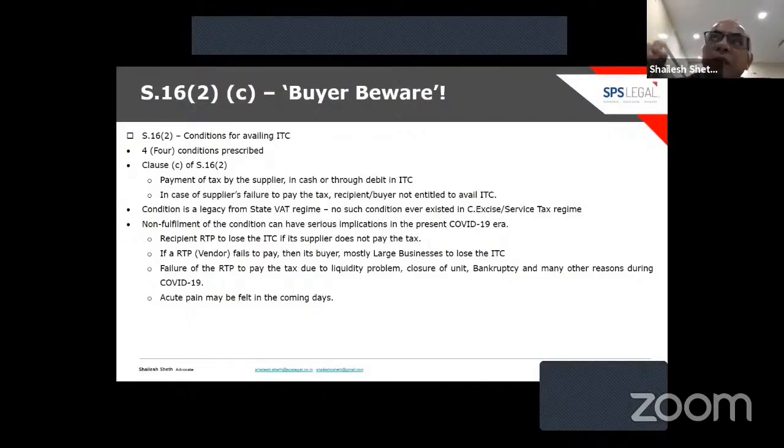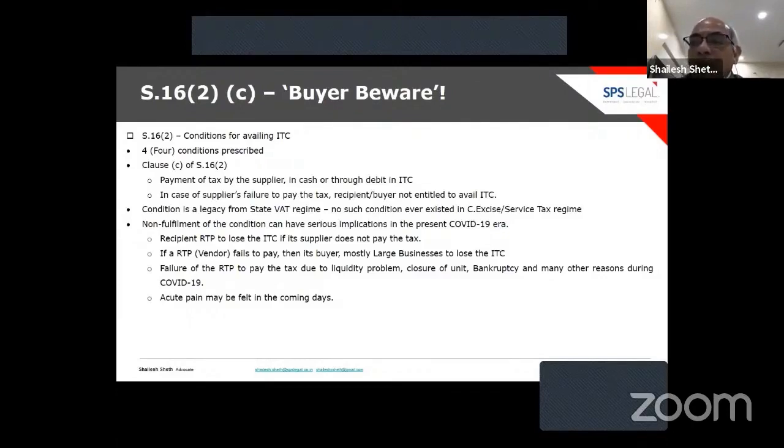These provisions, at the insistence of the states only, the Union had to introduce under the GST. Otherwise, the Union, as I understand, the central government and the Board, were not happy with the introduction of this provision in the law. But there was an insistence on the part of the states, saying we want this type of provision also.